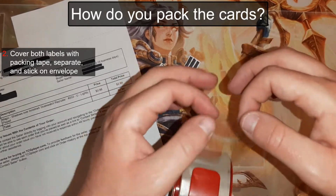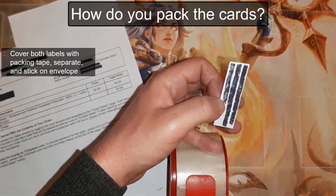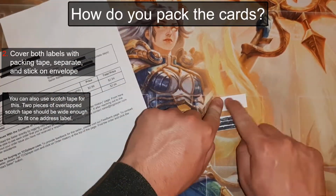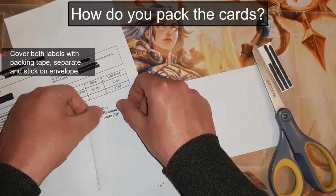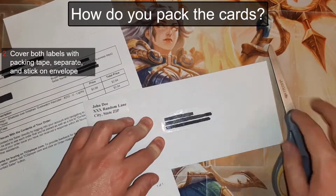Second, use a strip of packing tape to cover both address labels. 2 12-point font address labels should fit perfectly next to each other on a single strip of packing tape. You can then just snip and separate the labels and stick them onto the envelope. This weatherproofs them very well on a budget.